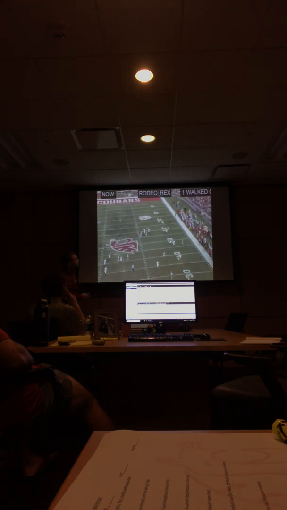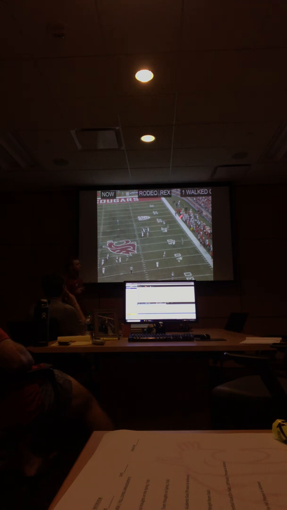Now, we talked about this a little earlier. When this ball is caught, 21 is going to be the first person at the ball carrier. Which way should 21 be forcing this ball carrier? Should he be making sure this ball gets closer to the sideline, or should he be taking his shot at the right leg, forcing the ball to the field? Towards the sideline. We want to keep him towards the sideline. That's less space to run.